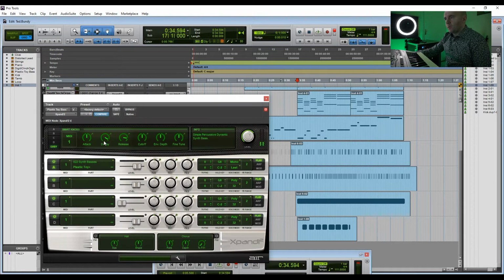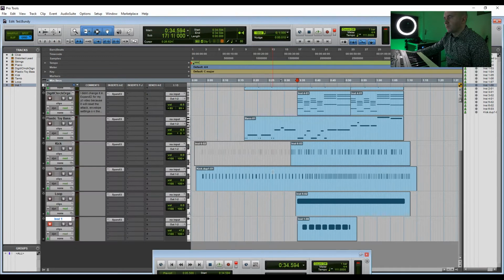Now also, as you go along, you can fine-tune sounds if you want to in Expand. Up in these knobs here, you can adjust the attack or the decay or the release, or fine-tune them as well. You should play around with these knobs here just to see how it affects the sound and what you think about them, because you can get some really cool sounds with them. Some hi-hat.